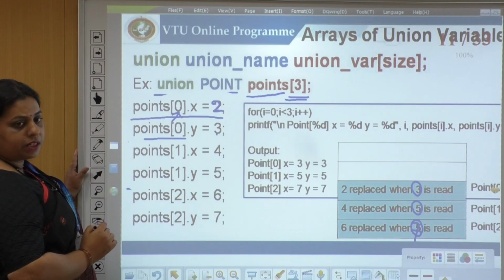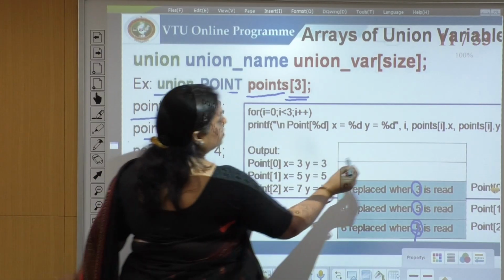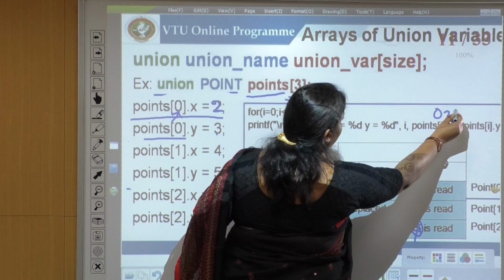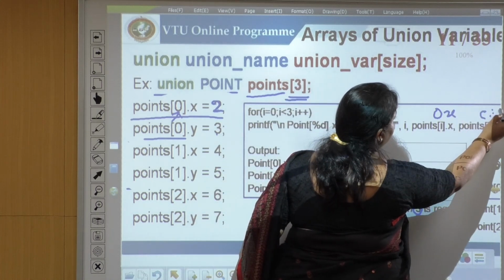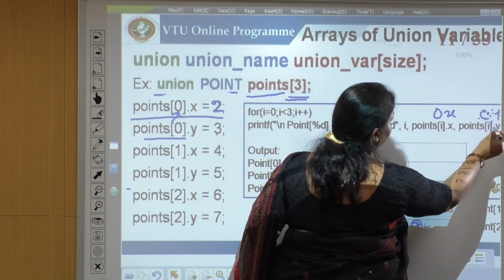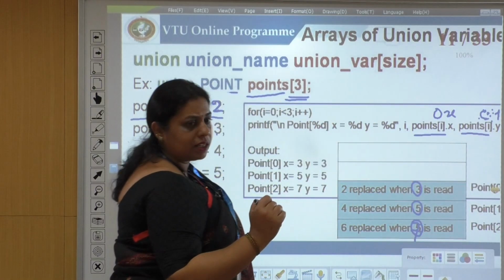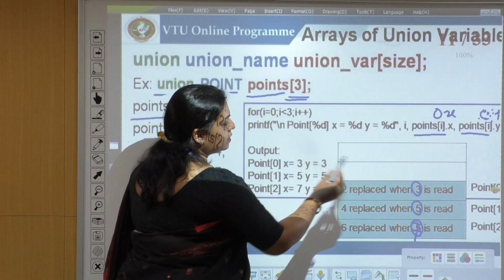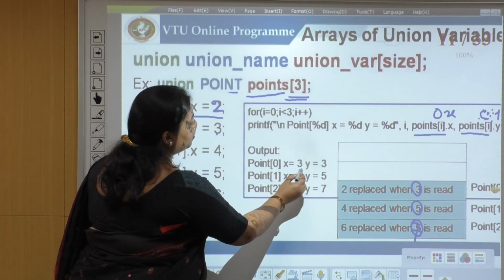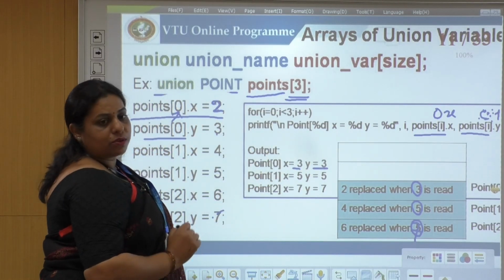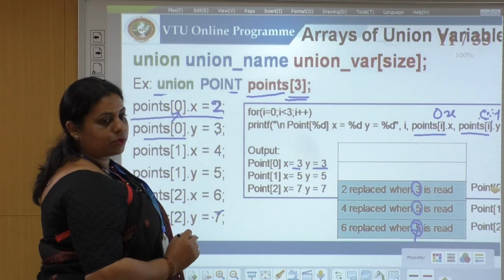So if I want to print the points 0th location X value and the 0th location Y value, the X value is replaced already by the Y value, right? That's why I will print 3, 3 as the output here. Both the values X and Y will be pointing to 3 only.